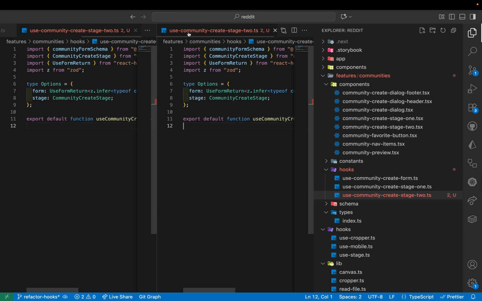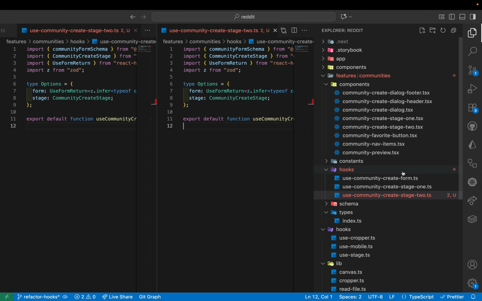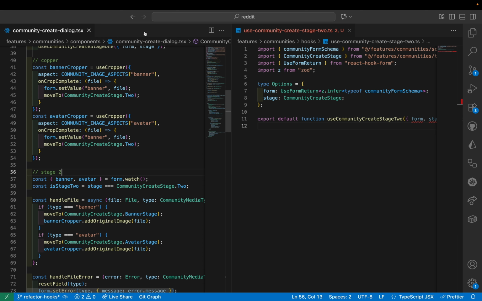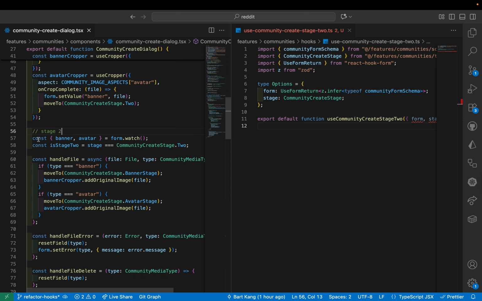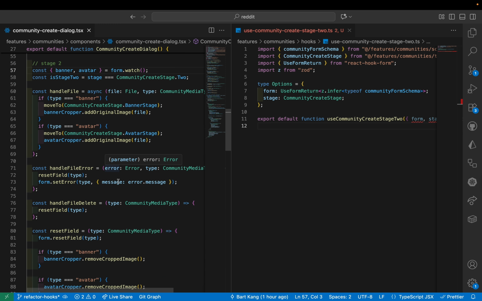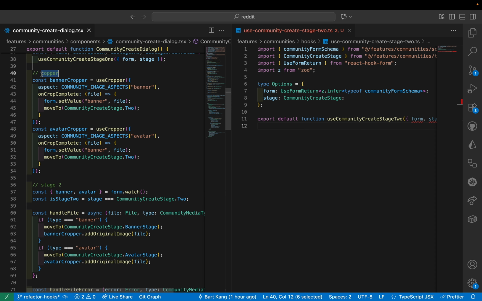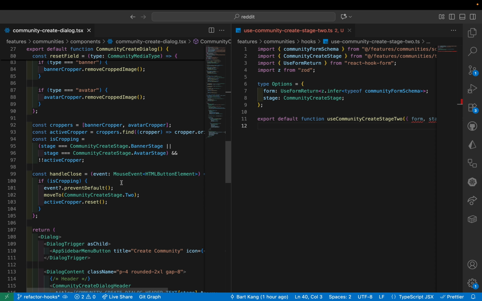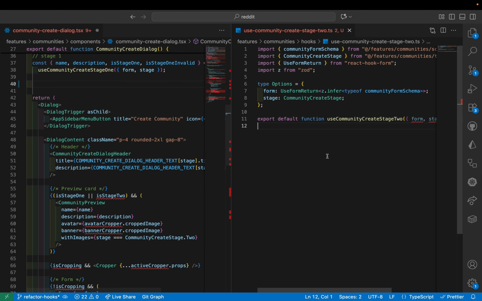Then let's split the screen the same as the other one. Shut down the sidebar. And then close unnecessary ones. And then now I'm gonna cut everything relating to stage 2. Okay? Stage 2 will include the cropper. So I'm gonna cut everything and then move to inside here.